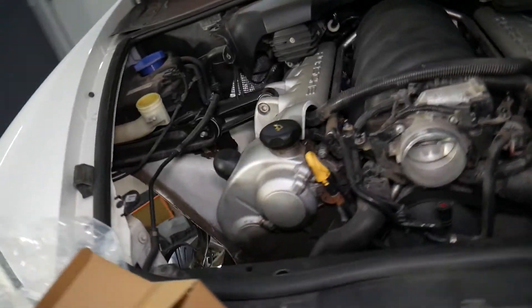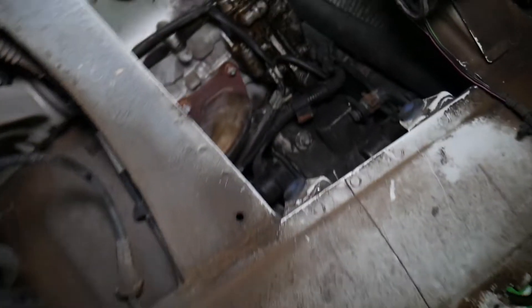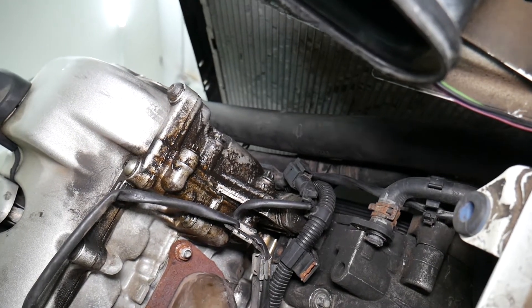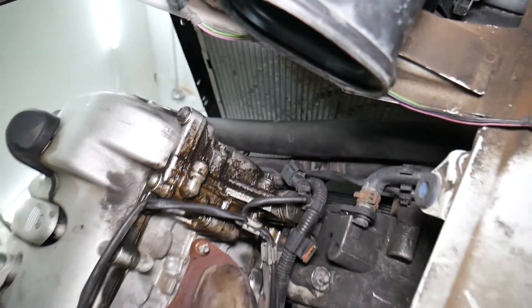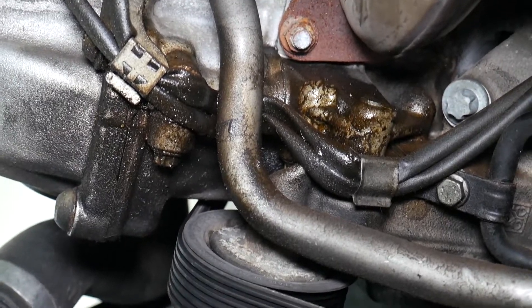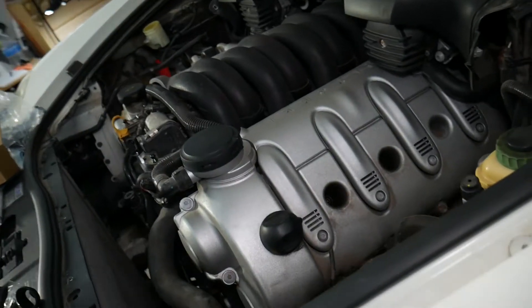We are leaking quite a bit of oil. This is a V engine, which means it has two cylinder heads — so two cylinder heads means two valve covers. We have an oil leak from each one of them. If you have a three or four cylinder engine or a five cylinder engine, most of the time you have only a single valve cover. You can see how we're leaking oil here, and on this side the same thing — the valve cover is leaking an enormous amount of engine oil. Let me zoom in so you can see better.